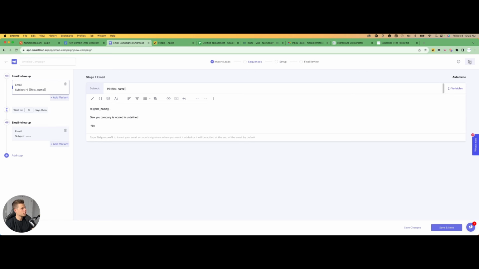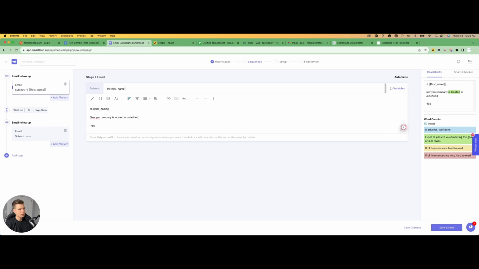Next, the other feature in here that is awesome is that you can bump out this, basically a Hemingway editor that exists right in the tool. As you can see, it'll give you your word count. It'll give you all of these measurements. So if one of your sentences is hard to read, it'll say like, hey, this one's hard to read. You probably want to try to fix it. And basically, it's the Hemingway editor that's awesome for writing cold emails and really any type of copywriting. And it's built right into this tool.